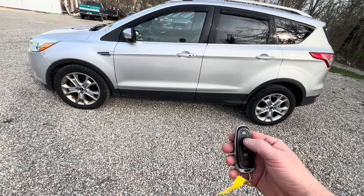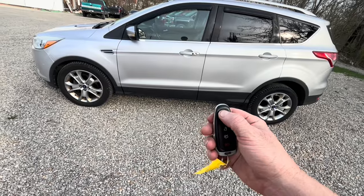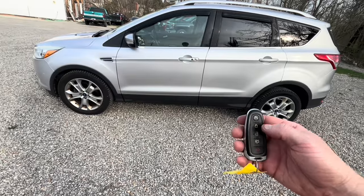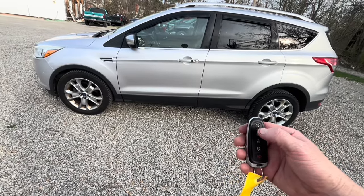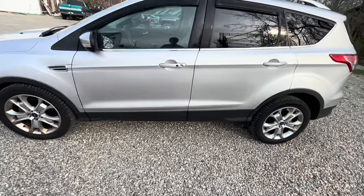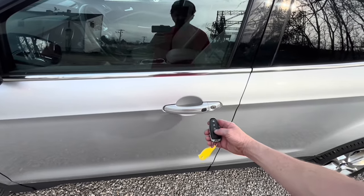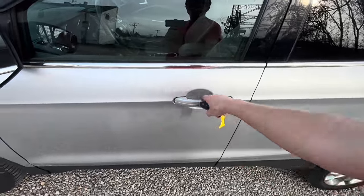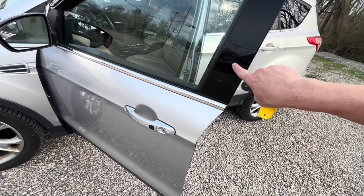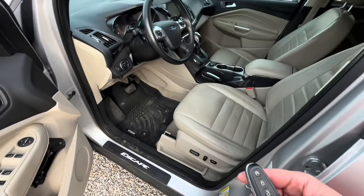He told me if I hit my lock button... and it just started. So for that process, you hit your lock button, you tap that, and then you tap and hold it, and it starts. So let's try to, I think it's locked, right? I hit the lock button. So to unlock it, I guess hit the unlock button. I'm not sure what those numbers mean. I'm not familiar with that. Maybe it's a passcode, I have no idea.